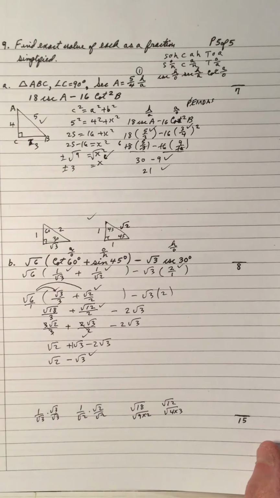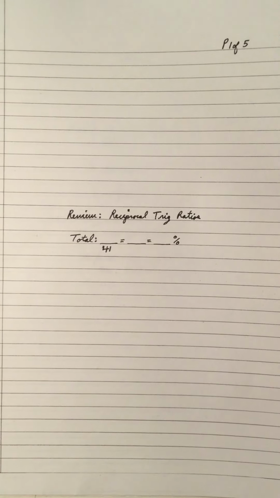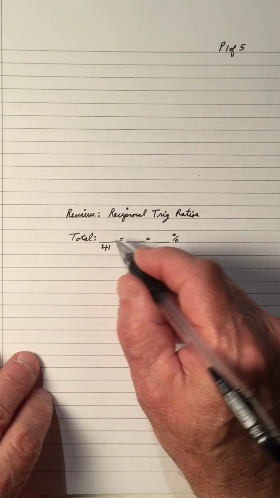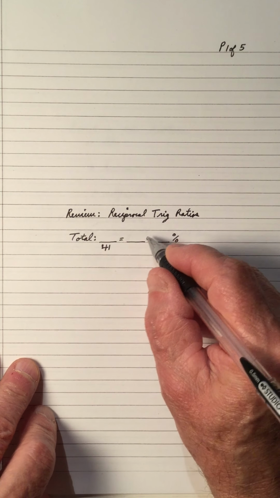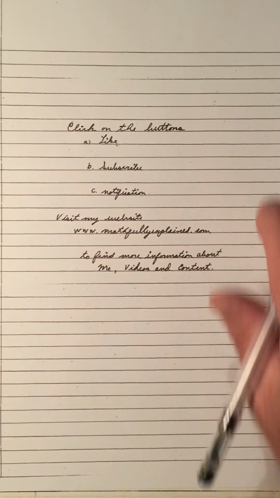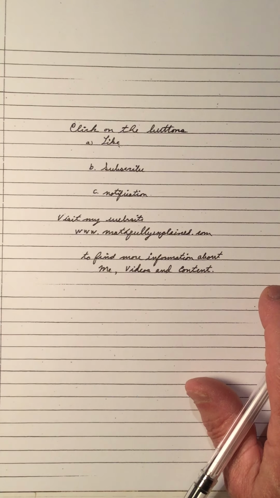And now, add up your total of your pages. Put your total over 41. Divide 41 into your numerator. Get a decimal. And move it 2 places to the right to get the percent. And hopefully your percent is a good percentage. Hopefully it's 100%. You know what you're doing. But if you don't, again, review.